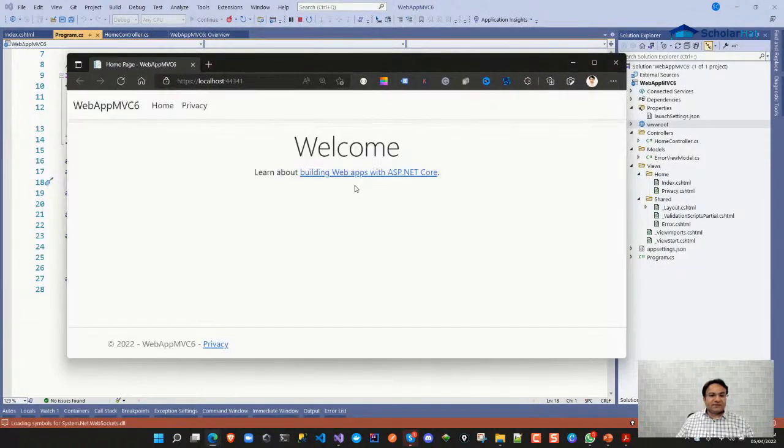You can see this is my IIS Express style, and I don't have any command prompt window here. It directly runs through IIS Express. So I hope it makes sense. What is the meaning of this IIS Express? What is the meaning of this project one?